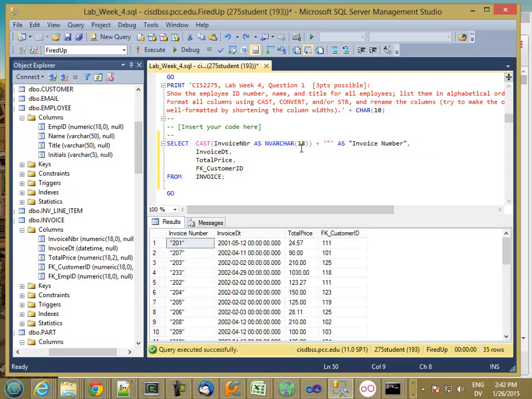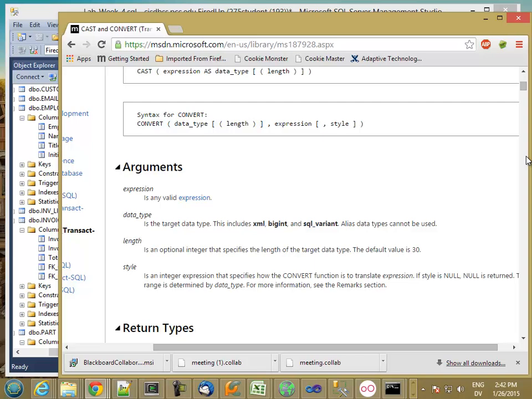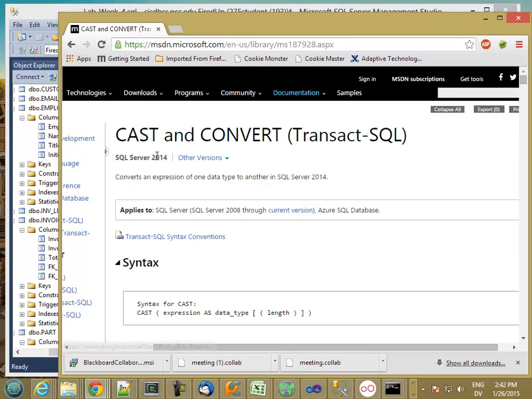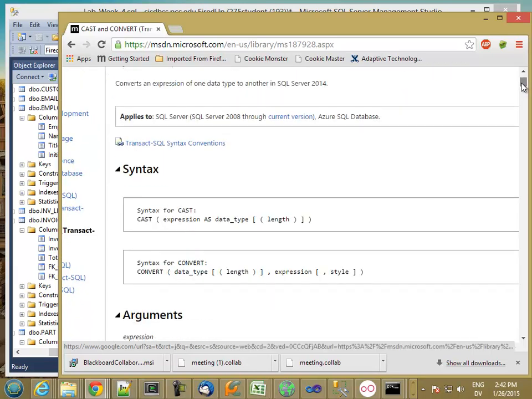So if I want to use convert, by the way, cast and convert are documented here on the Microsoft website. So if you search for cast and convert, you'll get Microsoft Developer Network, this URL, and this describes all of the parameters for cast and convert.